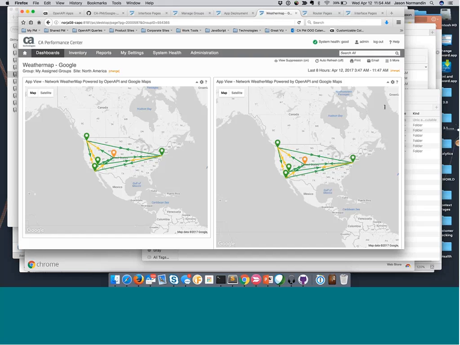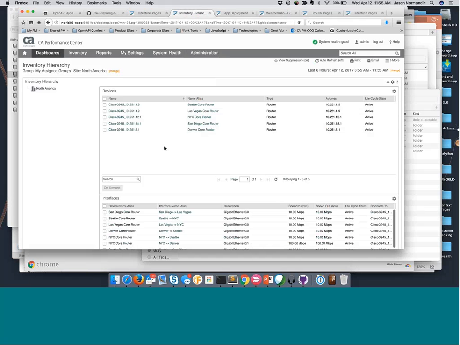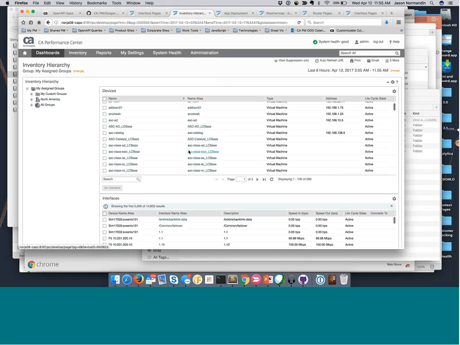The hierarchical view, so that's a new view we added in 3.1. So we have a new view type called an inventory hierarchy view. And that view basically, as I showed, is just going to let you view inventory information based off of a hierarchy. More details on our sprint demos.